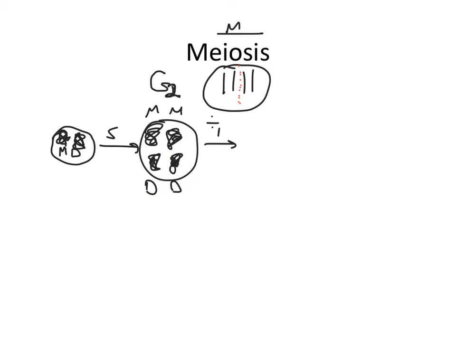The 2 M's and 2 D's line up next to each other on opposite sides of the cell, by cross dividing the cell to 2 cells. That's right. So the sister chromatids at this point, this is what's called the tetrad. You may or may not remember. That's a tetrad, 4 sister chromatids lined up together. The 2 M's pair and the 2 D's pair. And then those pairs, dyads, of sister chromatids pair with each other to form the tetrad. So the first division puts the 2 versions of mom's chromosome 1 in 1 daughter cell, and the 2 versions from the other parent in the other daughter cell.